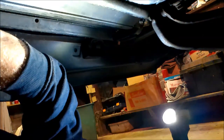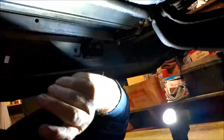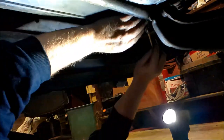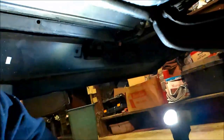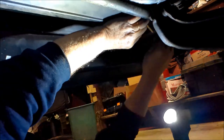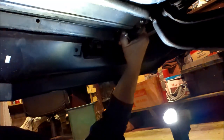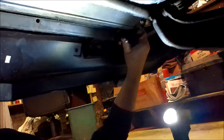I would move the camera, but that boom mic just makes it where I can't hardly move it anywhere. So I'm securing the lower shroud now to the radiator supports. Okay. Radiator's where I want it. Okay.